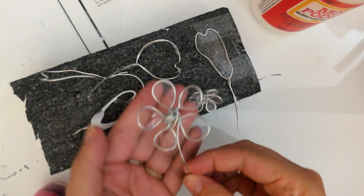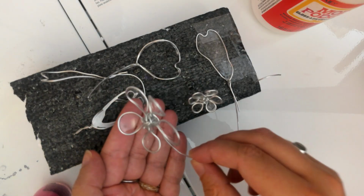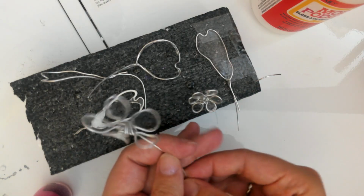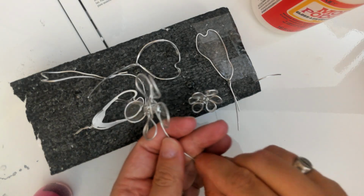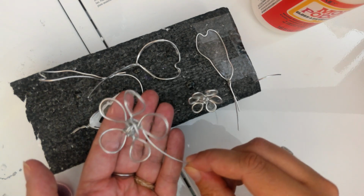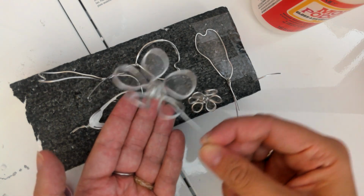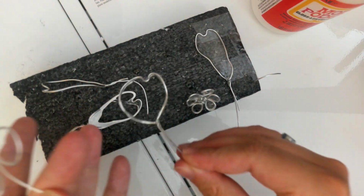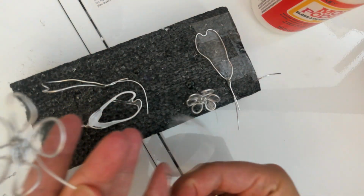Alright, we're back. It took a little bit of time to dry. Most of these I let dry overnight, and we are ready to decorate. Now you can see this Mod Podge has a glossy finish, so you can definitely tell where it still has that Mod Podge in it versus this one that popped.